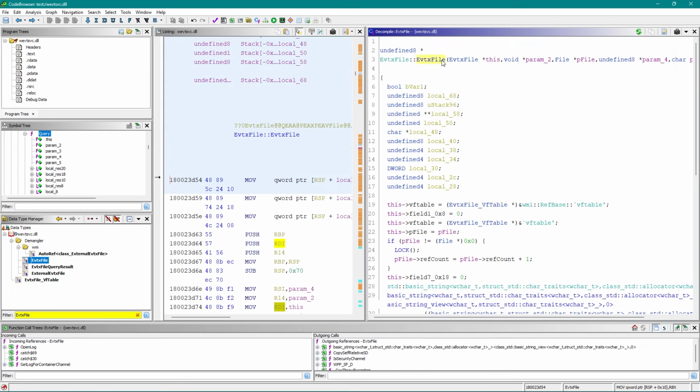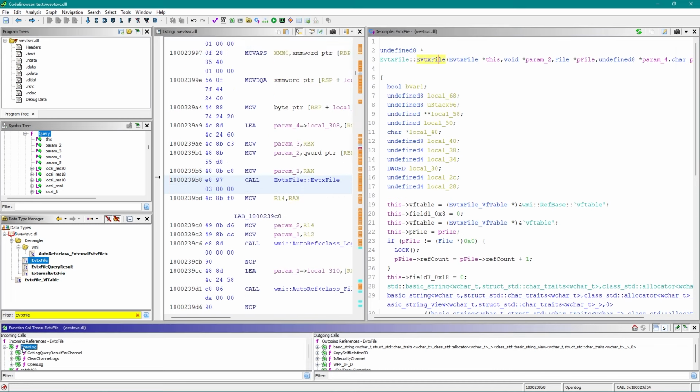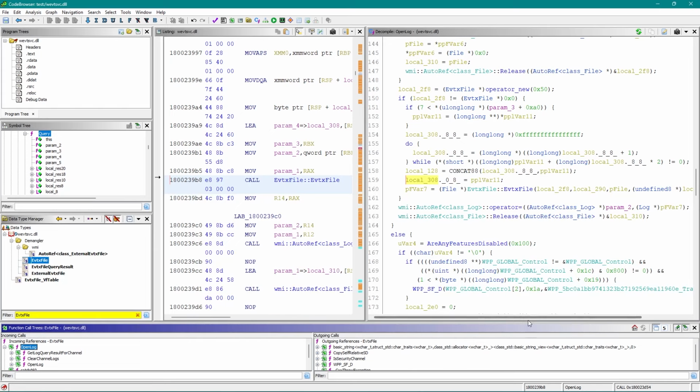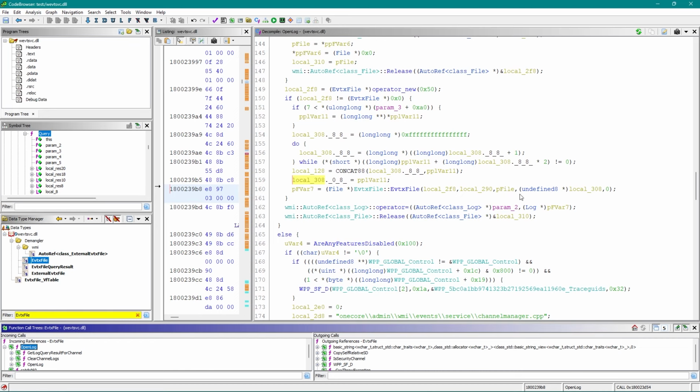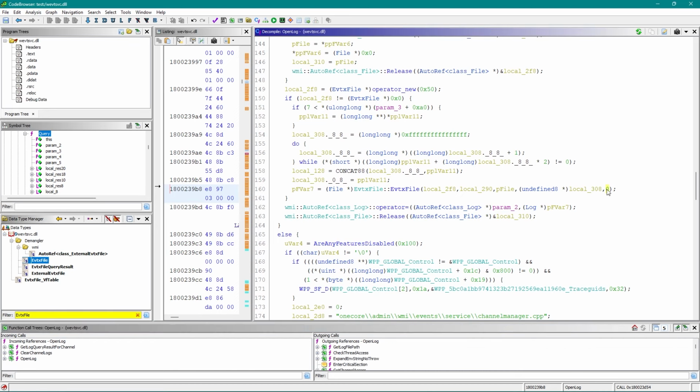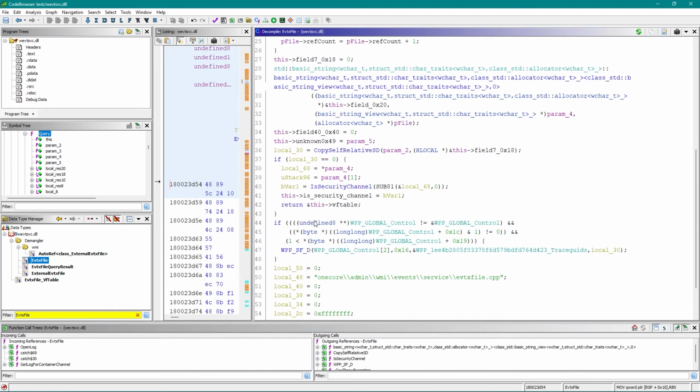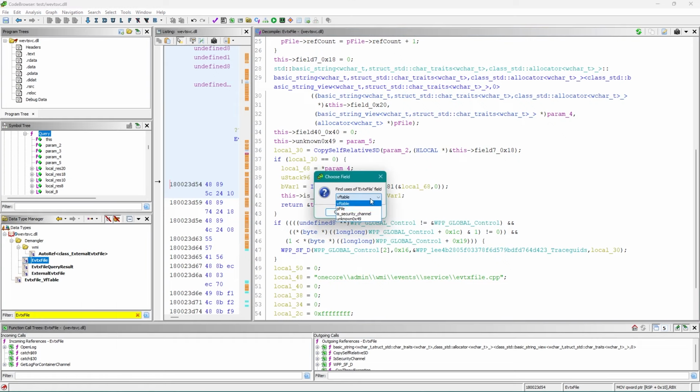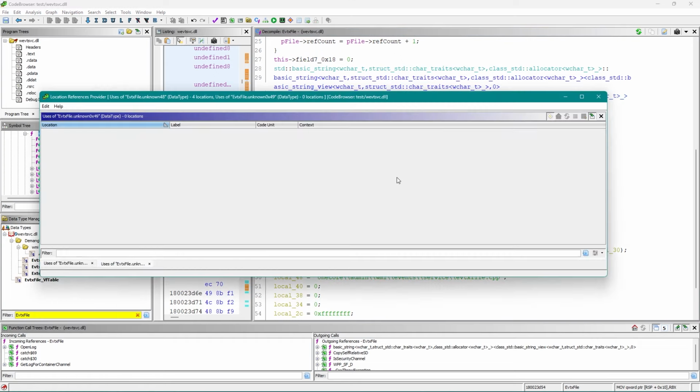What is parameter 5 to this constructor? Parameter 5 is 1, 2, 3, 4, 5. Here it's 0. Okay. Let me see where it's being used. So again, find uses of field unknown 0x49.